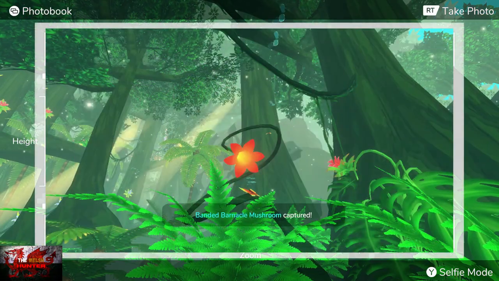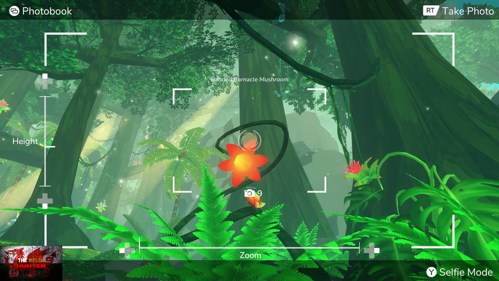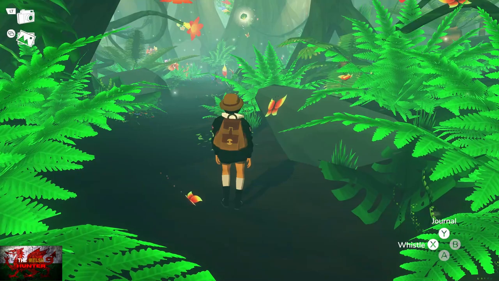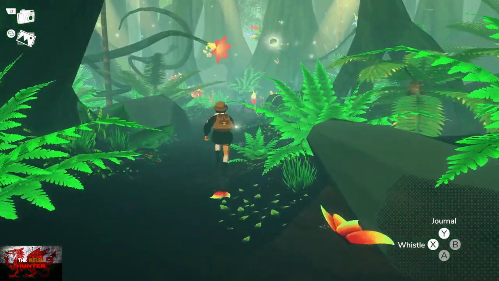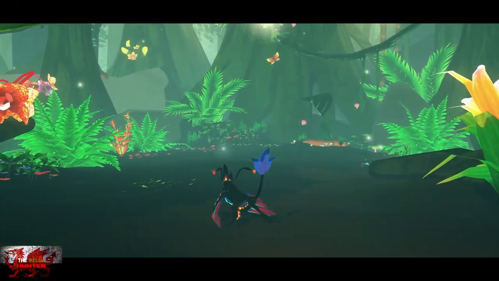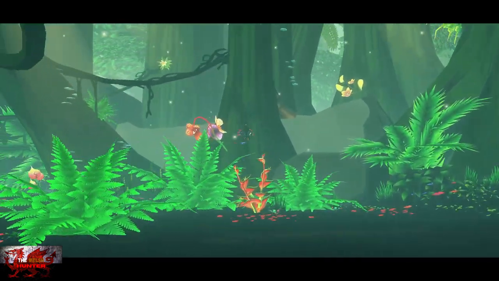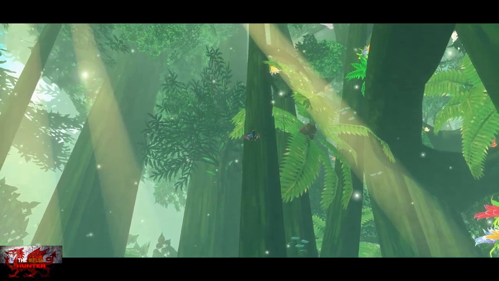Always checking the journal. Just above this red flower, there is another mushroom. Less magic-y and more barnacle-y. It doesn't taste that nice. But just grab that one. But yeah, always check your journal. As long as you've got a picture in there, that means you've taken a picture of the thing, and you should be as golden as a nuggety nutsack.